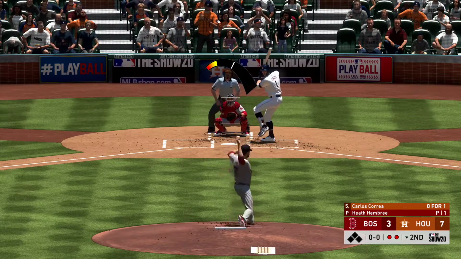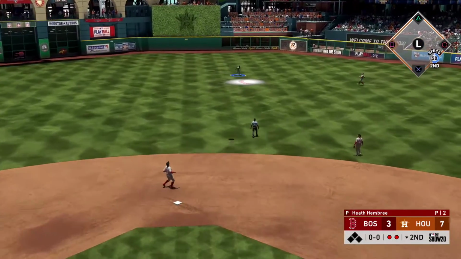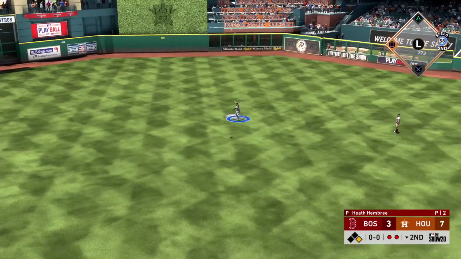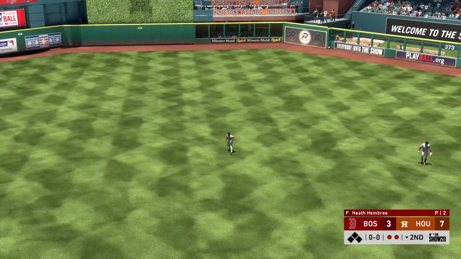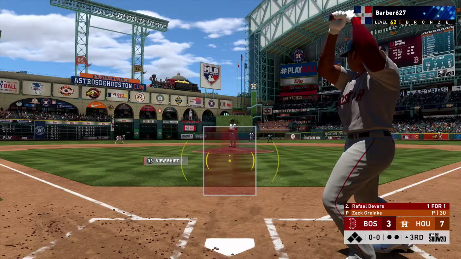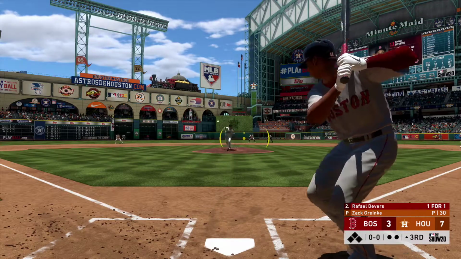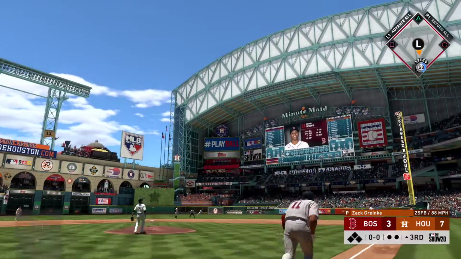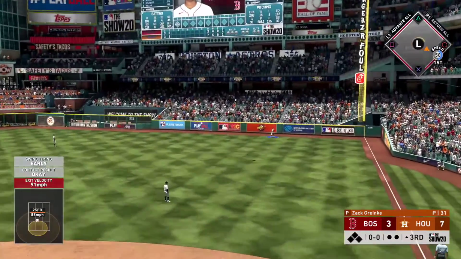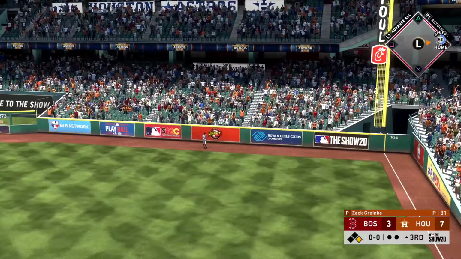Here's Carlos Correa now. And he'll promptly send it in the air out to center field. Bradley is there. And the inning is over. At the plate, Rafael Devers. And he's off to a hot start in this one. Homered his first time around. Lots of baseball left in this one as we're still early on. Oh, and he hammers it to deep right field. Tucker looks up. Gone to lead off the inning.